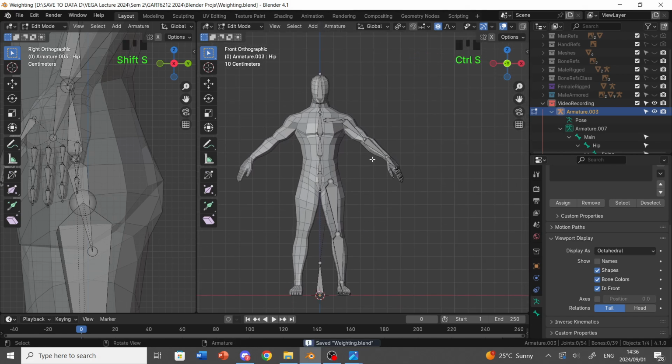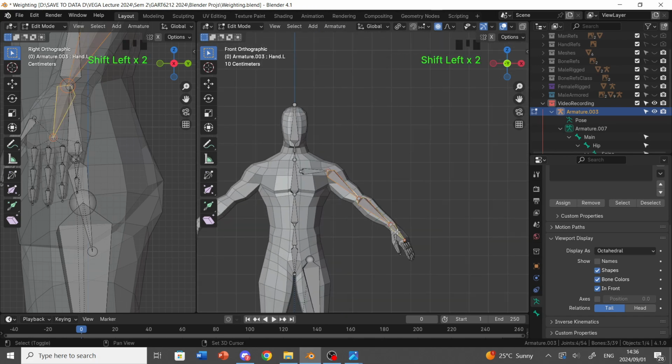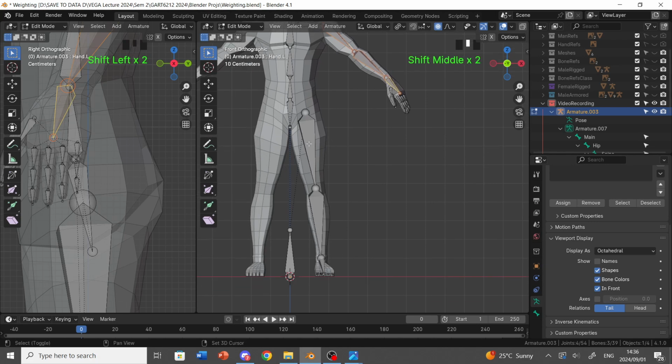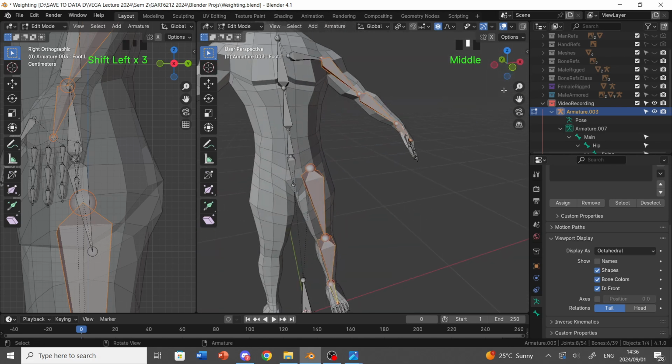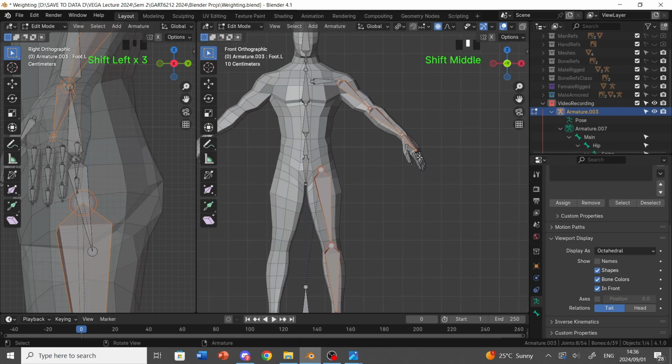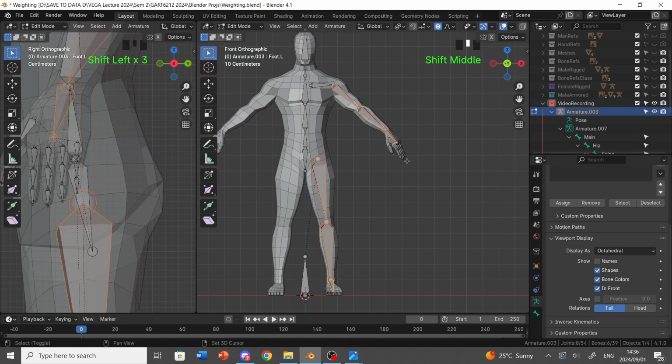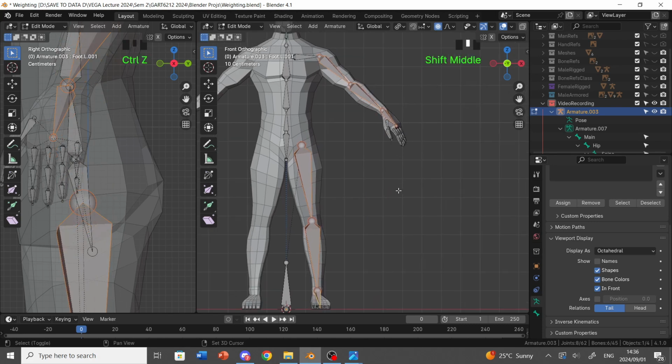Okay, so all of this is done. What I'm going to do now is select this, this, and this. So those three bones. And I'm going to select this, this, and this. Those three bones. So we have 3, and we have 3. And I'm going to say Shift D to duplicate them. And I'm going to say Shift M. I'm going to say New Collection and call this IK. And then say Move.